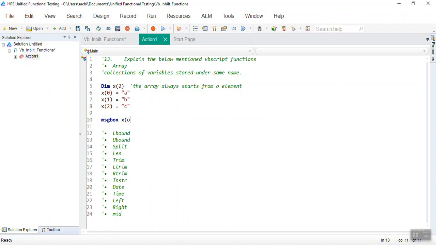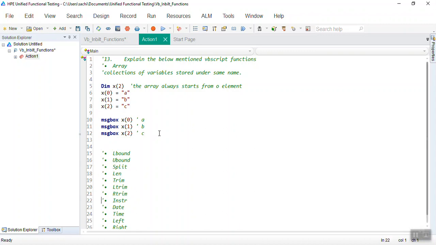This will print me a. Similarly if I say message box x of 1 or x of 2, it will print me b and c respectively.